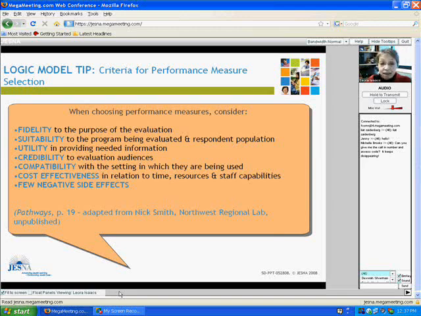Leora? Yes? It's Michelle Brooks. So I'm wondering, on this list, is there also the idea of consequences? Like we're evaluating one of our programs, and in reporting our findings, my supervisor said to me, well, if we find that this program is not effective, we have to be able to deal with the consequence.